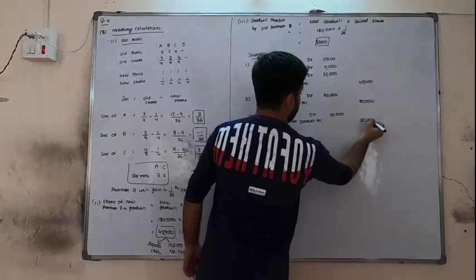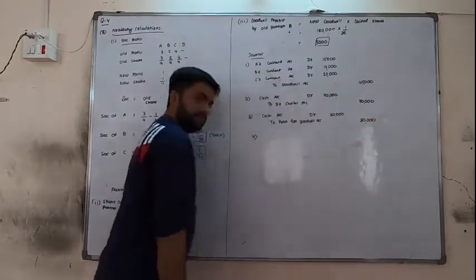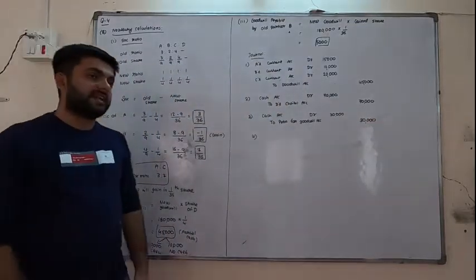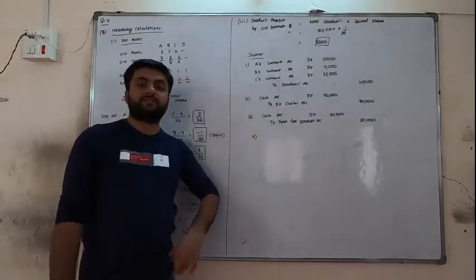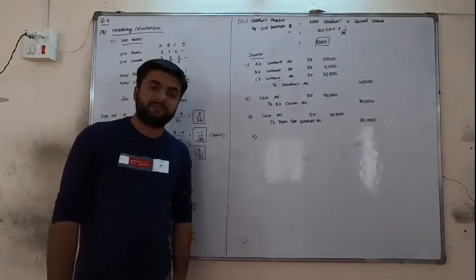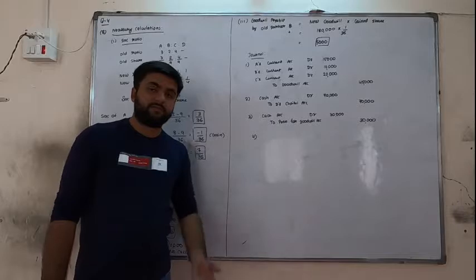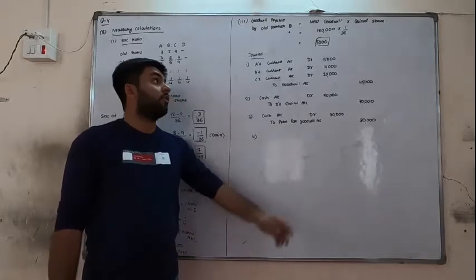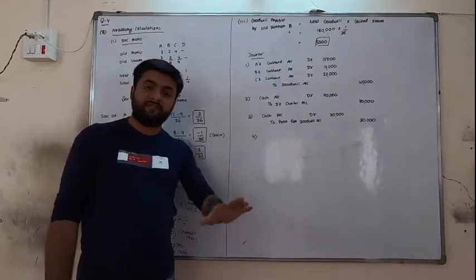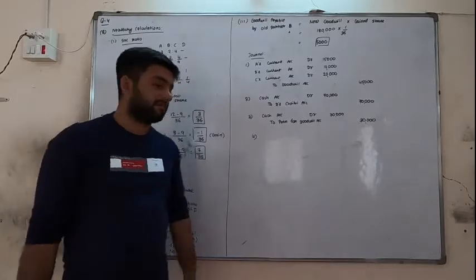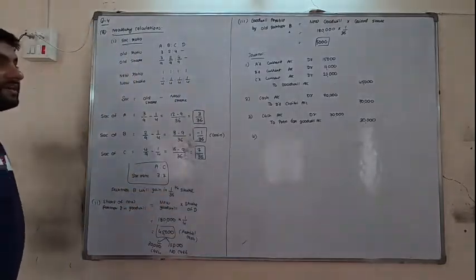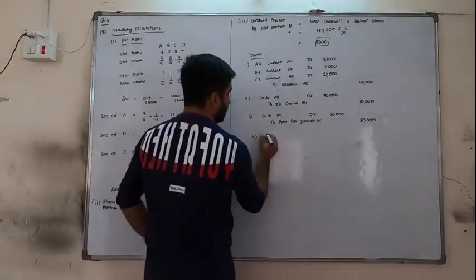Now as per the format, the next entry is for distributing, as part is brought in cash and the remaining amount is not cash. So the cash amount will be debited with premium for goodwill. No cash would be debited with the name of the new partner. Also, one old partner is gaining, he will be debited, and the remaining two partners who are sacrificing, A and C, would be credited. So the fourth entry is a little bit important.